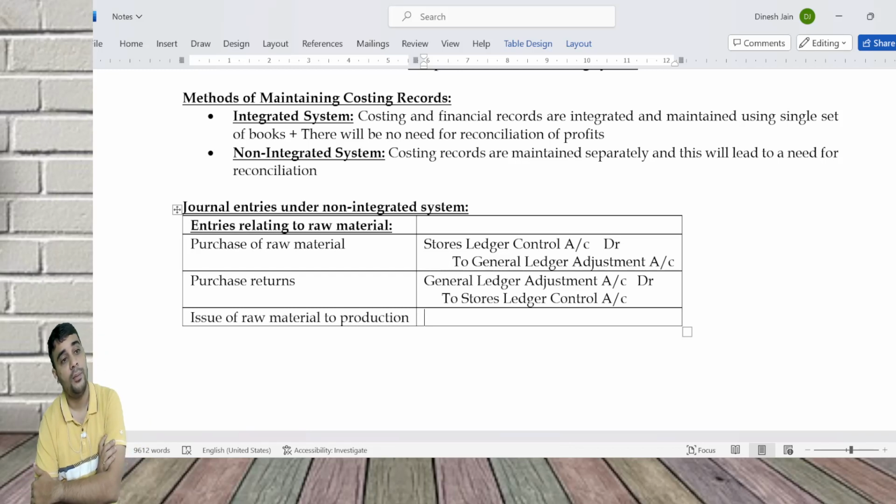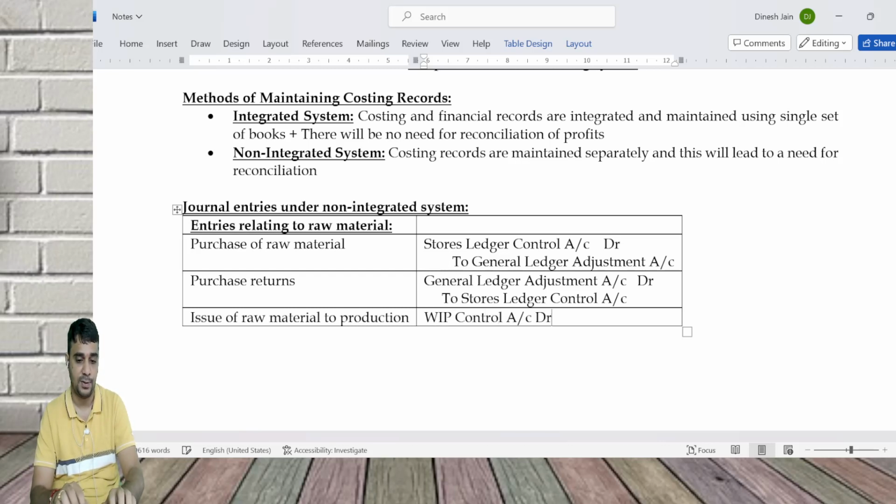If you are issuing raw material to production, will raw material value go down or go up? If raw material is going down, you'll have to credit the SLC account. Stores ledger control account is going to be credited because raw material value is going down. So the entry is work in progress control account debit.